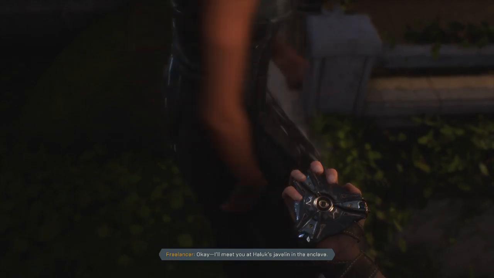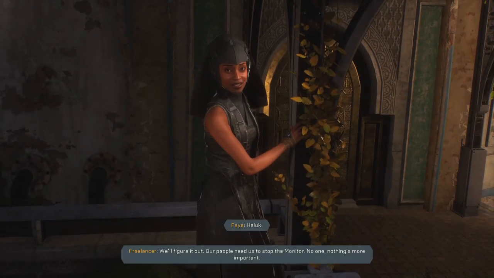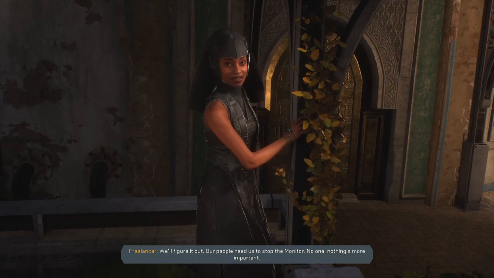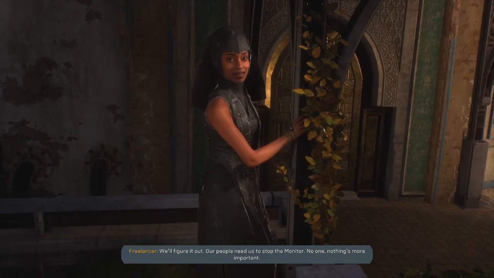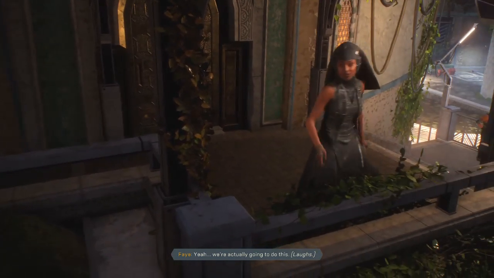Okay, I'll meet you at Halleck's Javelin in the Enclave. Halleck. We'll figure it out. Our people need us to stop the Monitor. No one, nothing's more important. Yeah. We're actually gonna do this.